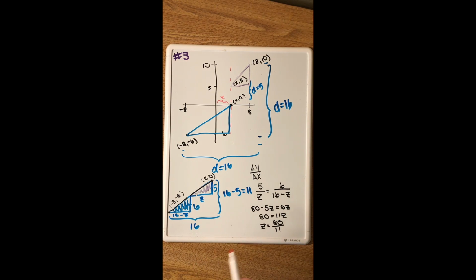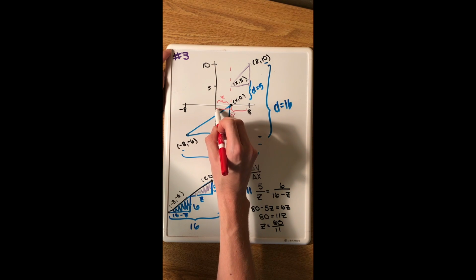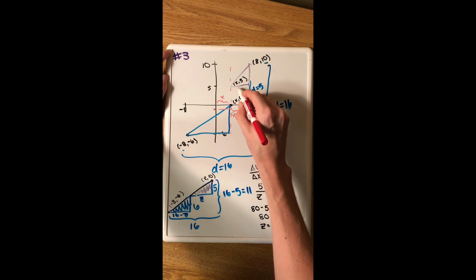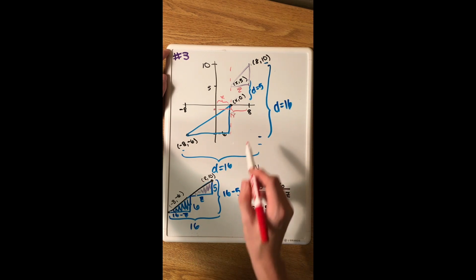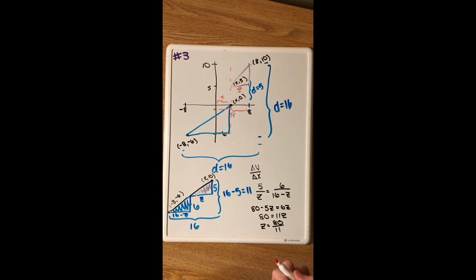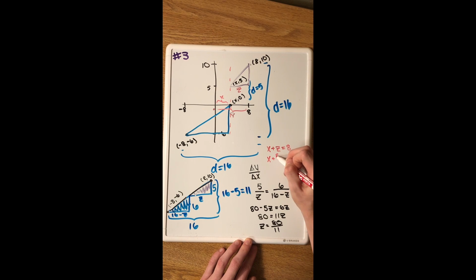So if we look back at our picture, we know that this total component over here is going to be 8, because it's x equals 0 over to x equals 8. And this up here we had named as z. So this portion is z, and this portion is x, and they sum to the total of 8. So we know that x plus z is equal to 8. But we just found z, so we can plug that into this equation and get our x value. If you subtract 80 over 11 from both sides, you get x is equal to 8 over 11.